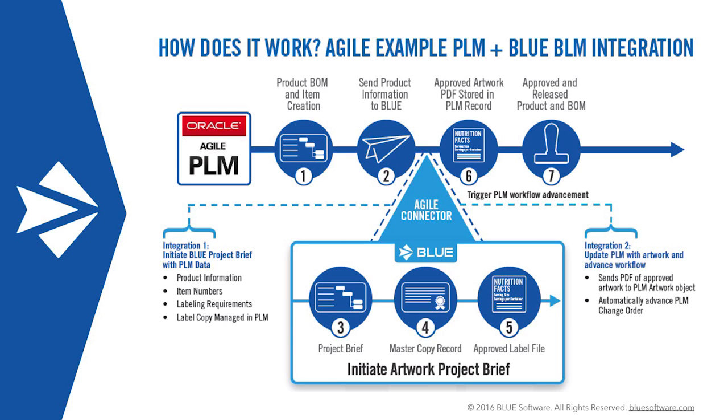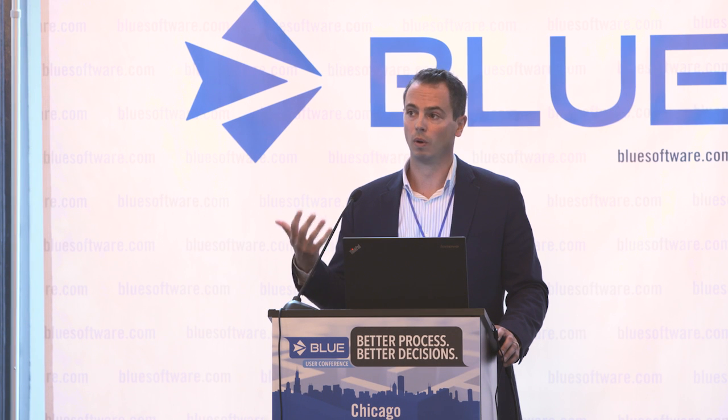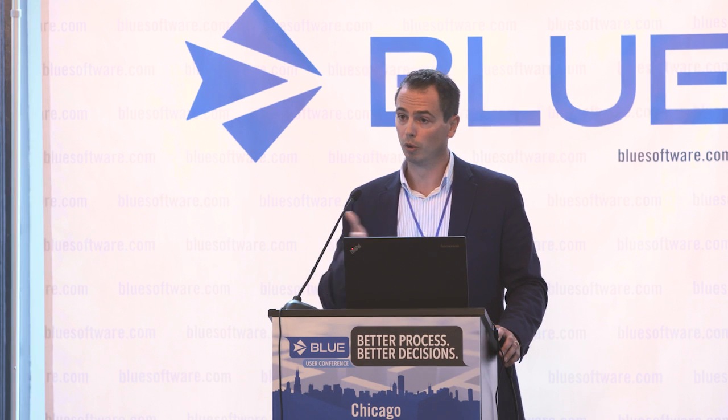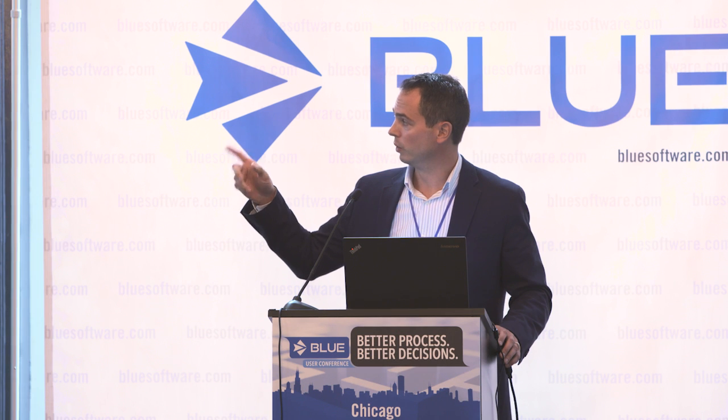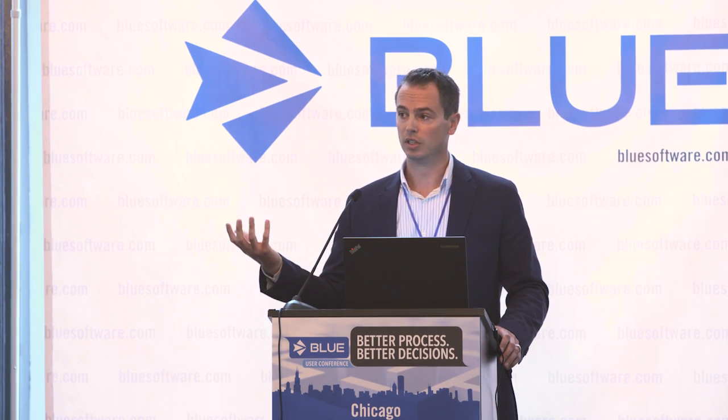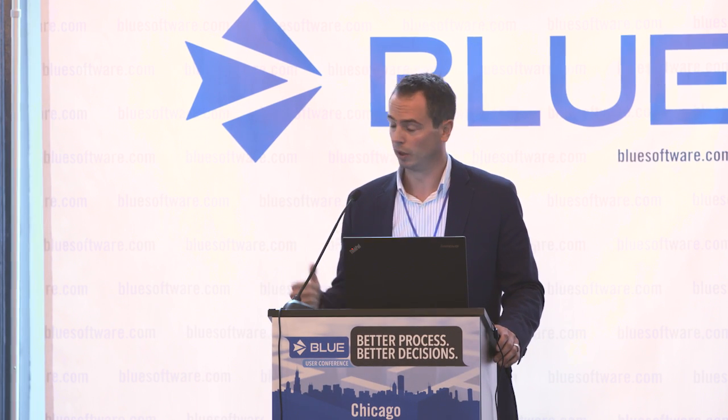All that product information flows into Blue and creates your project brief, and now in Blue you automatically have one-to-many components that need to have digital assets or artwork files created. It goes through the typical Blue process that we've seen today and that you're all very familiar with. At the end, in steps 3, 4, and 5, you have an approved label file that can be a reference copy sent back into your PLM application. So users who are in PLM and may not go into Blue, but need to understand the status of where it's at and need to see a reference copy, since they may not always be able to have the artwork file, will have all that available to them. And you'll see that as we go through the demo.